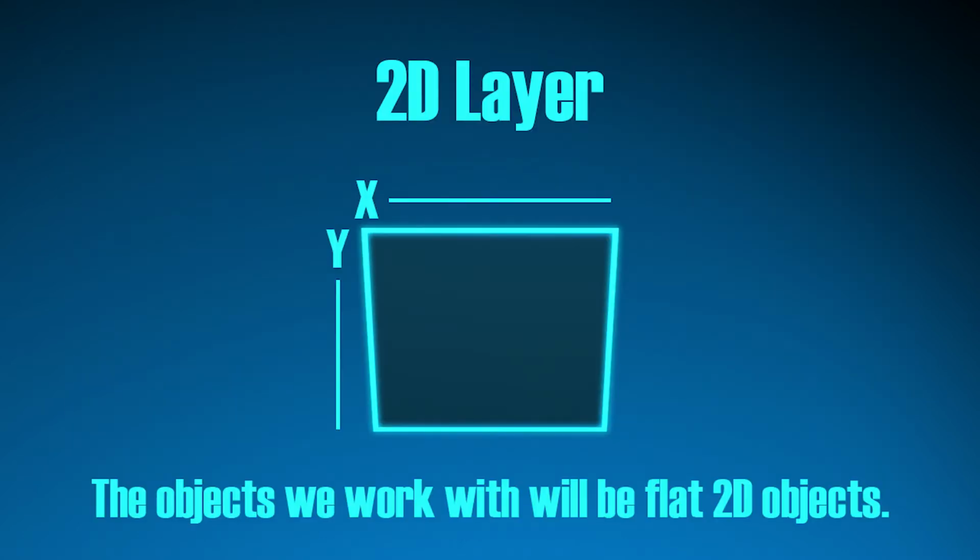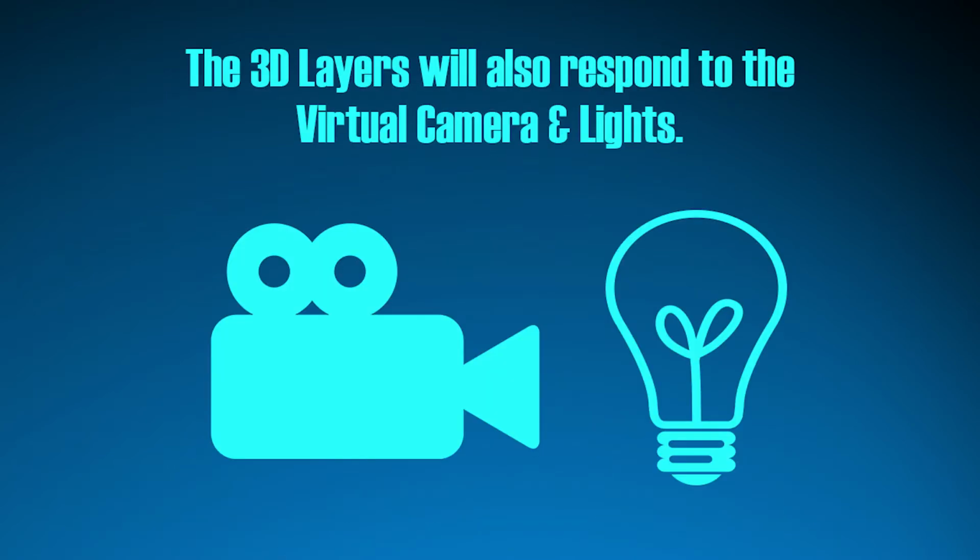So if you're not familiar with it, the X-axis runs along the horizontal line left to right, and then the Y-axis runs vertically up and down, and then of course the Z-axis will be the distance away from us or closer to us. A couple of other options that will be available to us will be virtual cameras and lighting. These are two aspects of 3D animation that greatly improve the look of any animation, and we'll explore those.